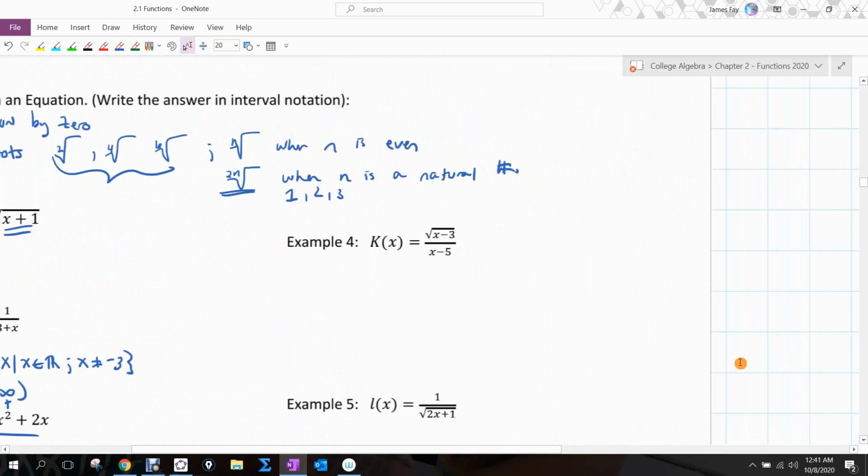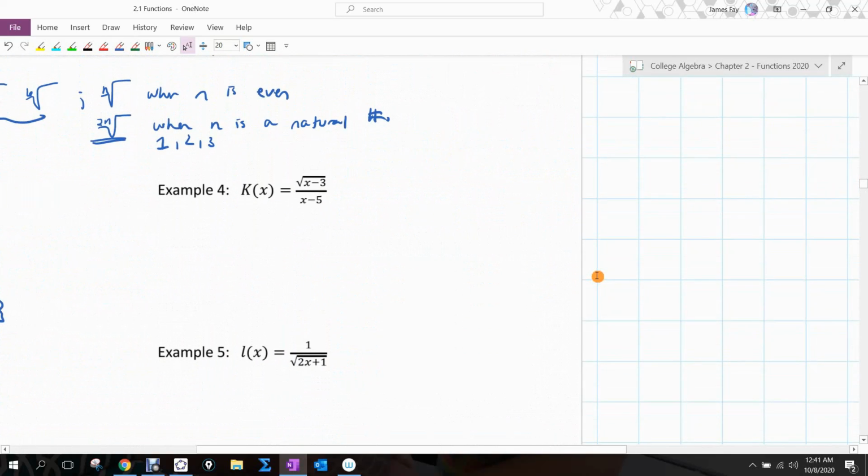Example 4, a couple things going on here. We have division by 0, so x minus 5 cannot be 0. And, okay, because both of these have to be satisfied, it has to be an and statement here. You can't maybe have a number up here that gives me an output, but that same number down here does not give me an output. So both the numerator and denominator need to be defined at the same time to get a quotient.